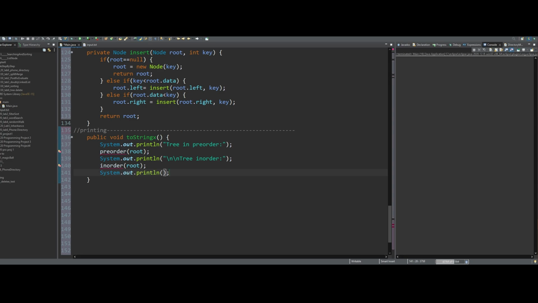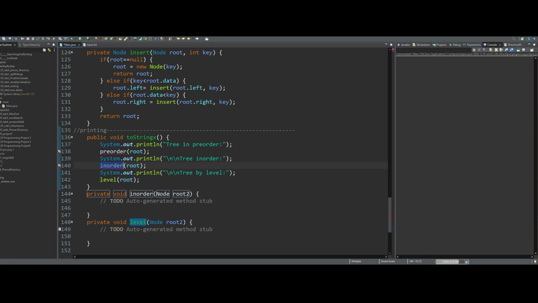Now we print. We are going to have 2 lines just for nice output. And we're going to have tree by level, where we pass in the level. And then we want to have a level method, and we're going to pass in the root for this. And this is going to print out all the levels. We're going to hover over all these and create them. First thing that I want to do is hover over level because it creates them. The last you click is first. So we're going to create all of these. And then let's start with preorder first.